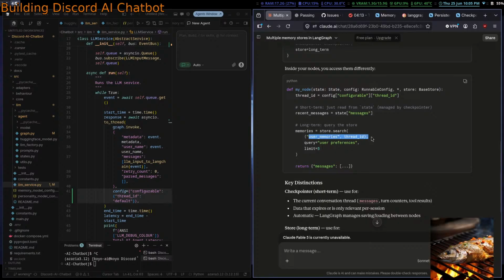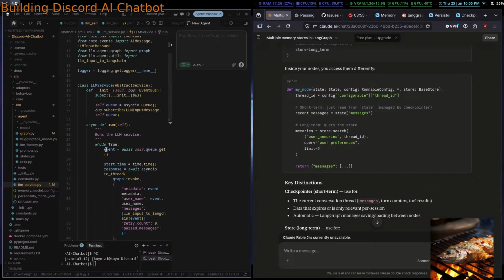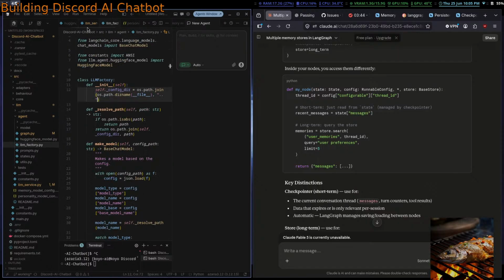Store.search. Oh, I guess you're searching for the thread because that's in the namespace, right? Oh, that's the way that you're supposed to do it. Very interesting. And then short-term memory is just recent messages, just state messages. Okie dokie. What's recent messages though? Oh, just state messages. I'm so stupid.